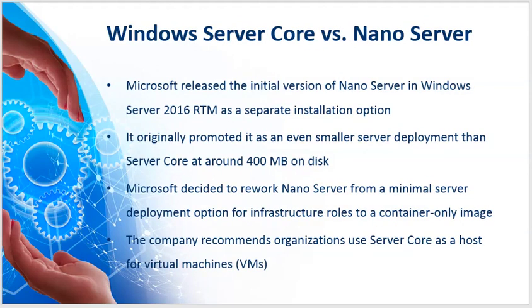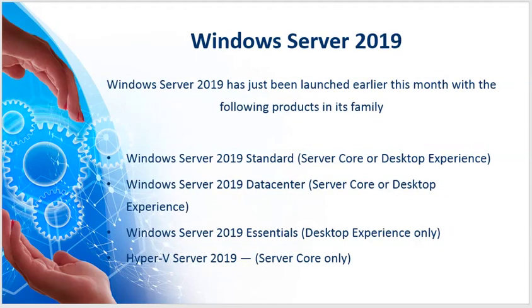And if we compare it with the Nano Server, you're going to find that Nano Server takes only around 400 MB on the disk, while Server Core takes 6 GB. So Nano Server is a more concise version of the server. But Microsoft recommends that the VMs be managed and operated through Server Core, which behaves as a host, and then you can make the Nano Server as per your requirement.